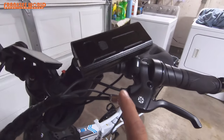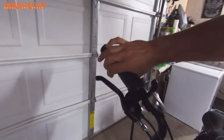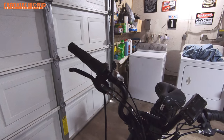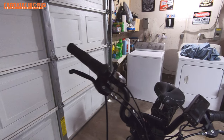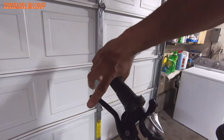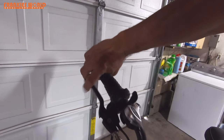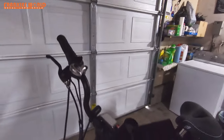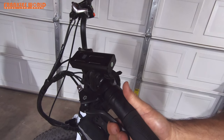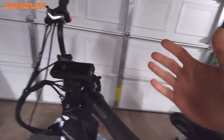Which is this right here — same thing on the other side too. My brakes I've just readjusted so I can show you what to do if this ever happens to you. Normally you want your brakes so that when you pull them in they go about right there and then stop — that's usually what you want. However, over time they start stretching more and more, and then your brakes will start going all the way down like this. Yeah, this is something you don't want.